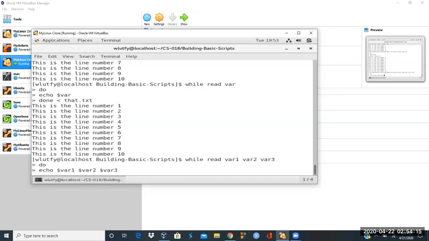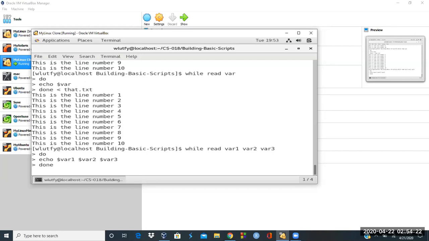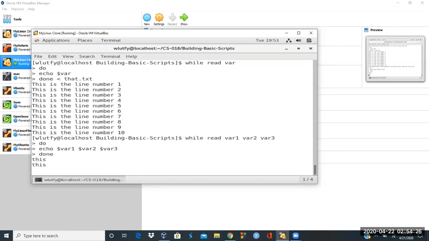Okay, so if I put in one input, this, it's going to only echo var1, and var2 is empty. So my first argument, $1, is var1, $2 is var2, $3 is var3, $4 is not assigned a value. So if I just give one argument, it does not know about var2.